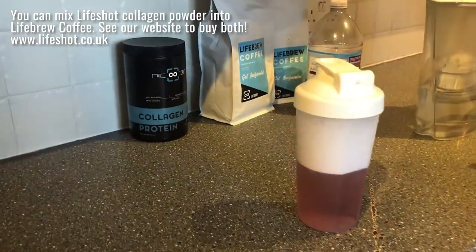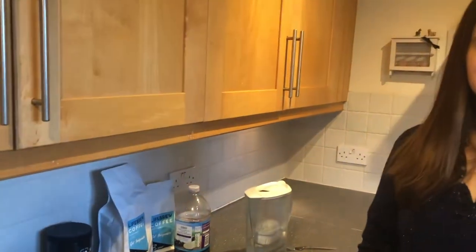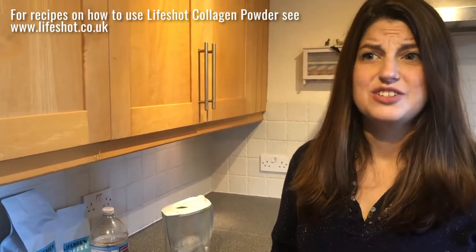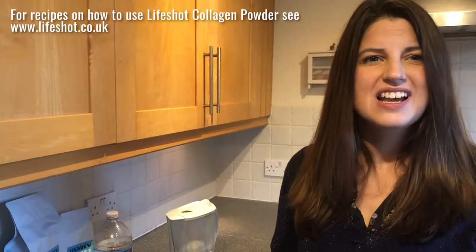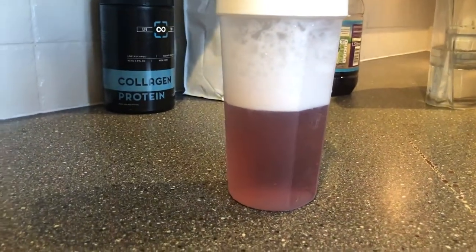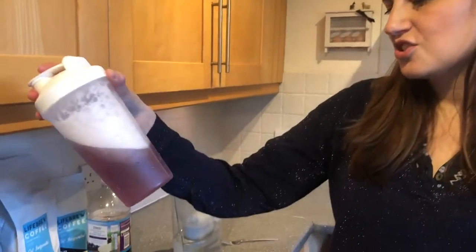Eventually it will come even clearer with no particles left — it'll all dissolve. As mentioned in my other video, you can also put collagen into your coffee instead of juice. Esther, if you did eat collagen powder, where would you put it? I would eat it in something sweet, like a fridge fudge. Some people do that. I think I'd try it now that I know it doesn't smell — I had been worried because sometimes collagen has a beefy smell.